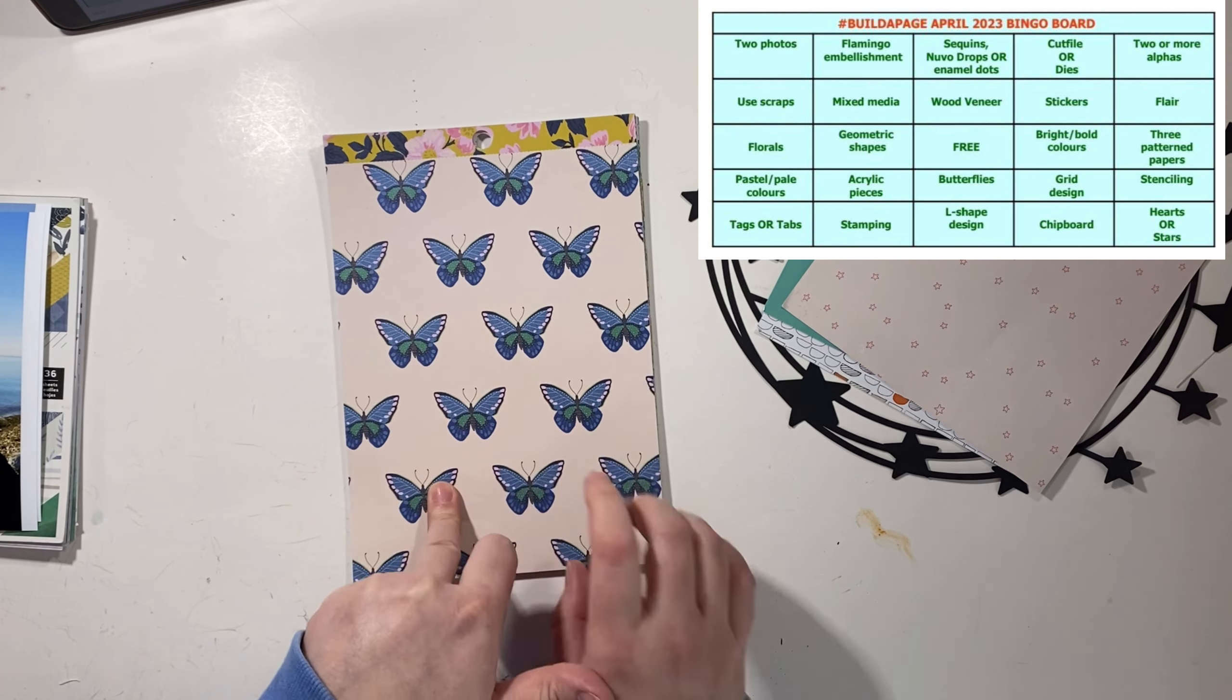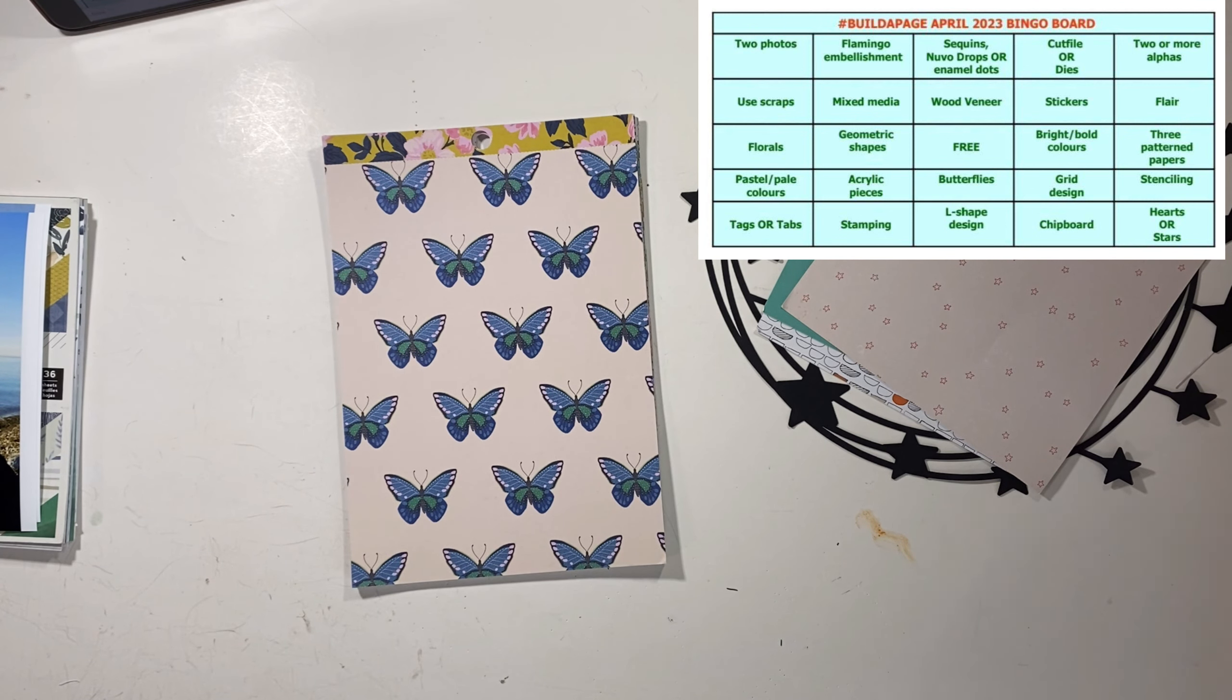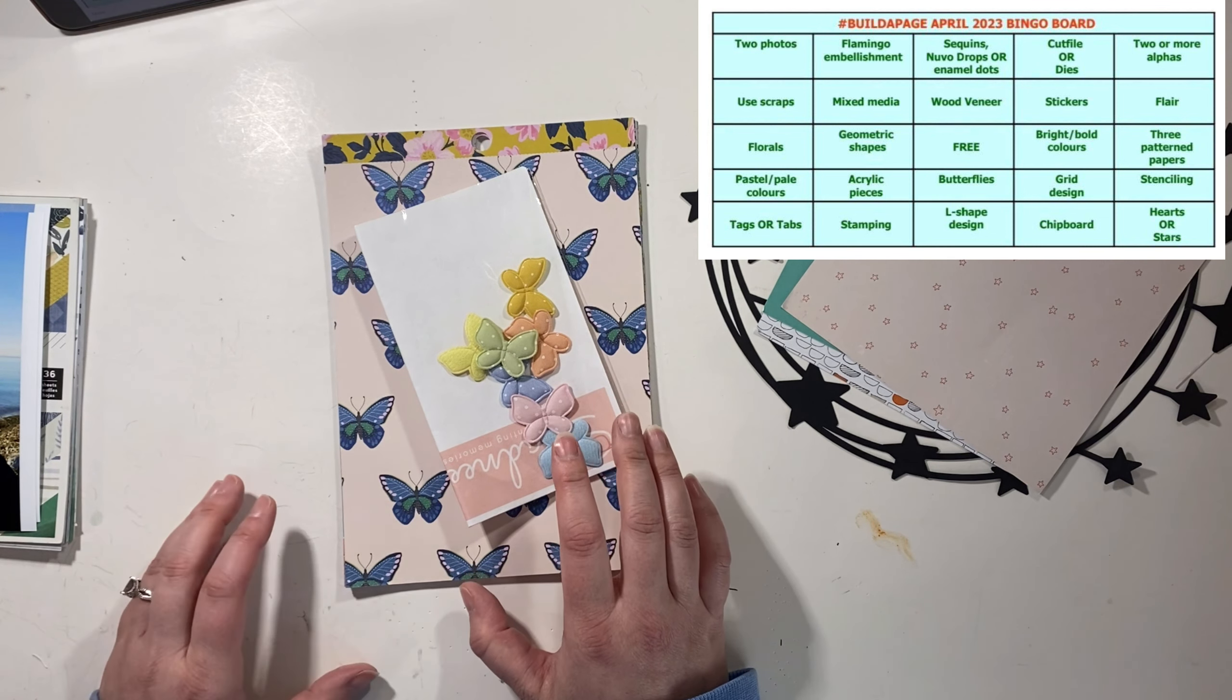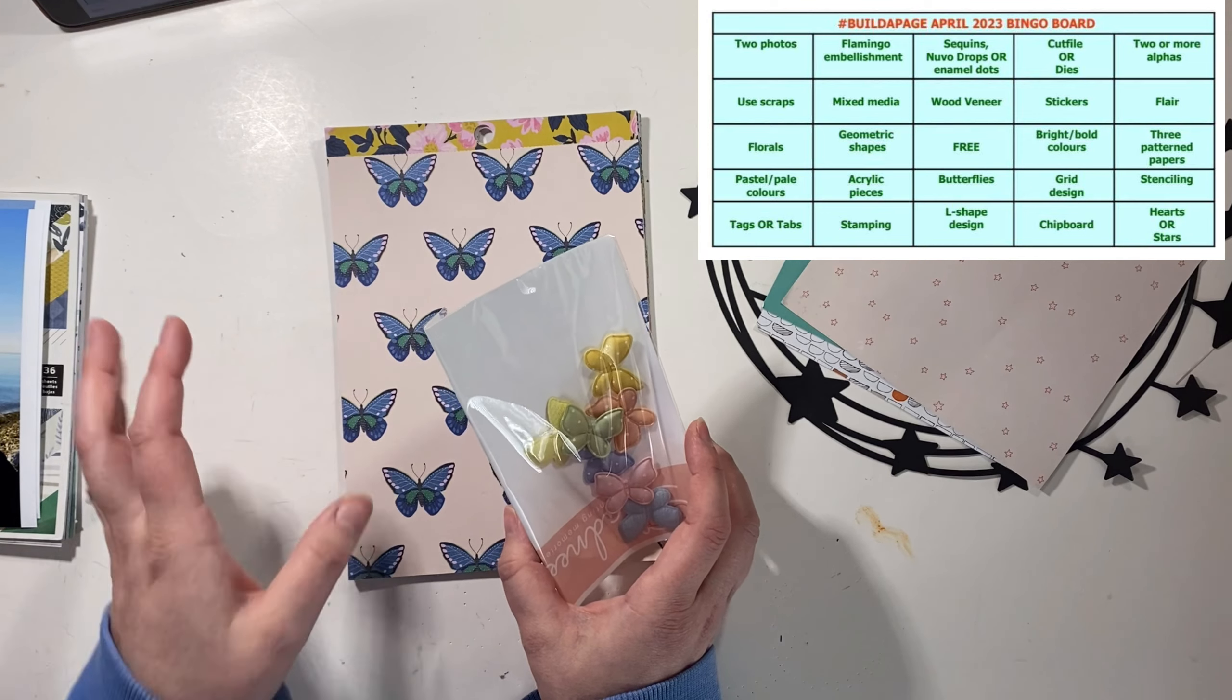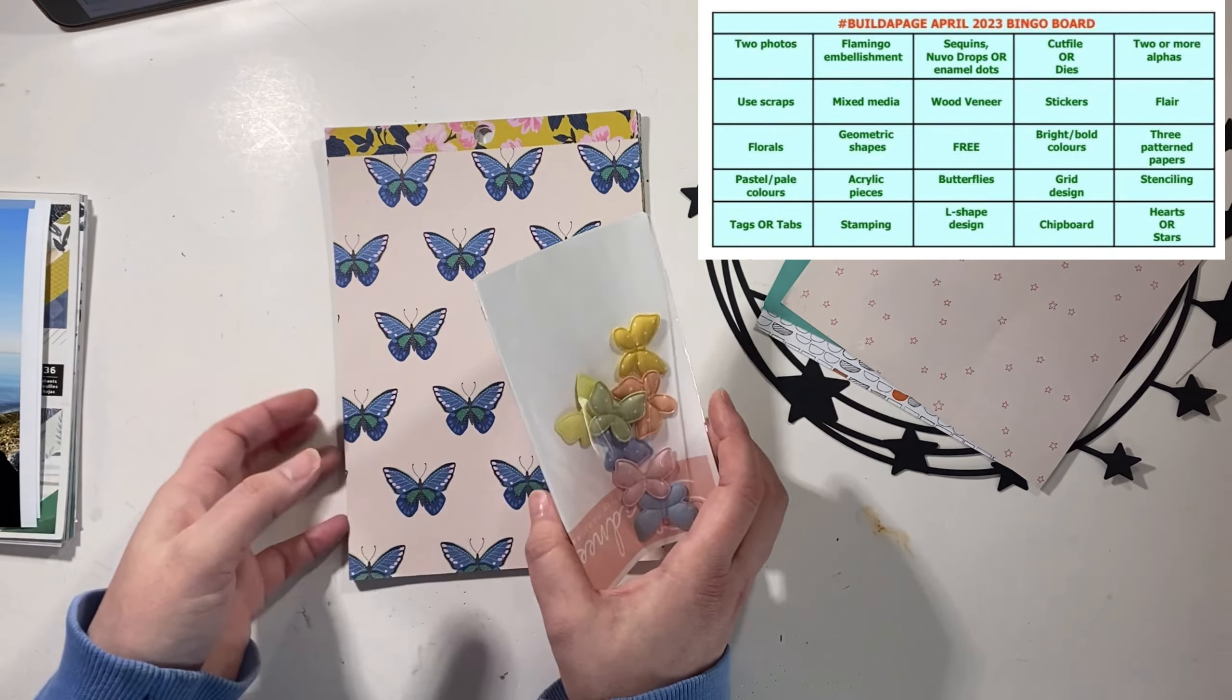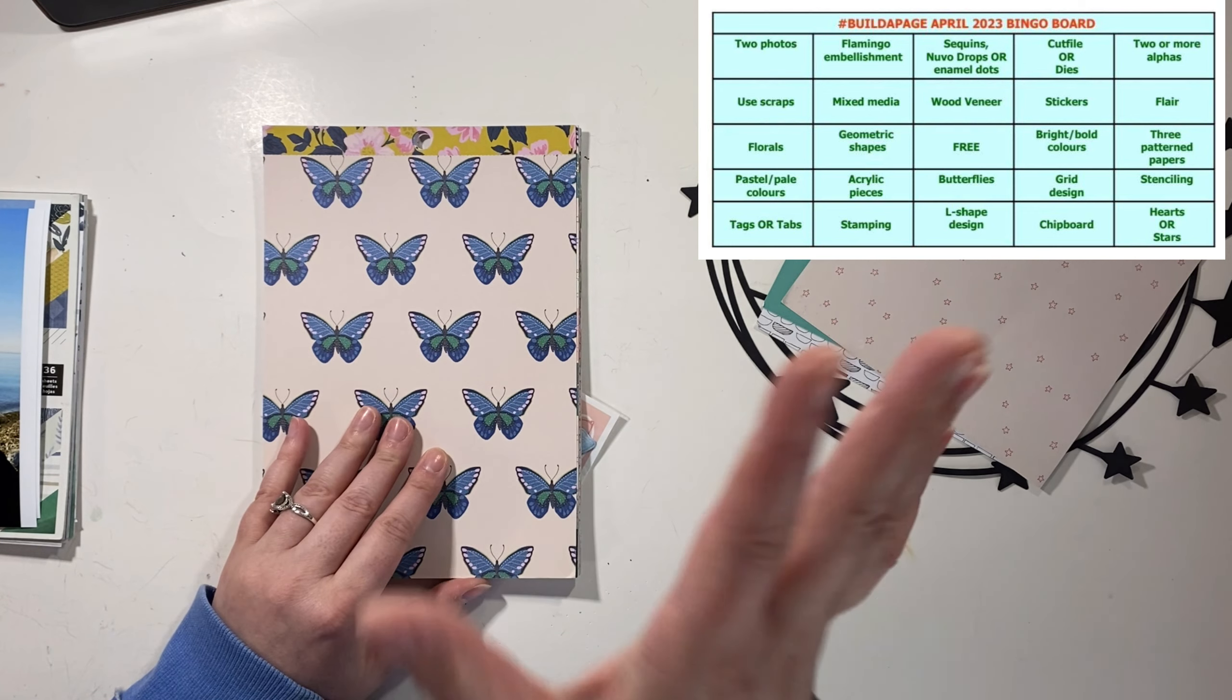I will include wood veneer and sequins. I have not grabbed my sequins yet. I did grab my wood veneer though, and I can't think of what I did with it. Christy, are you with it today? No, no you're not. Where did my butterflies go? Oh dear, I have butterflies. That's not wood veneer, but they're butterflies. Oh, you know why? Okay, this is why I remember now. My wood veneer butterflies are in my other page kit that I created earlier today, which had the flamingo embellishments and all of that, and the photos from the butterfly garden. So that's where all my wood veneer is for that.